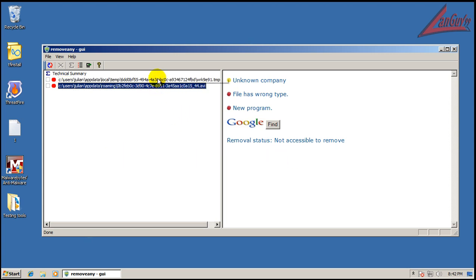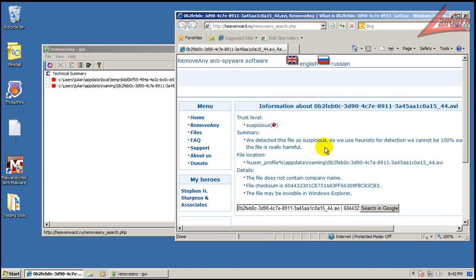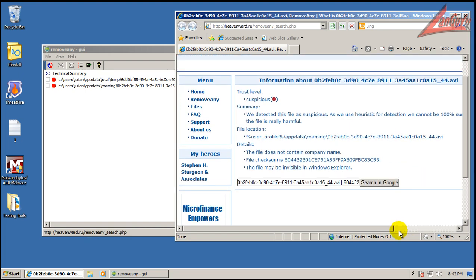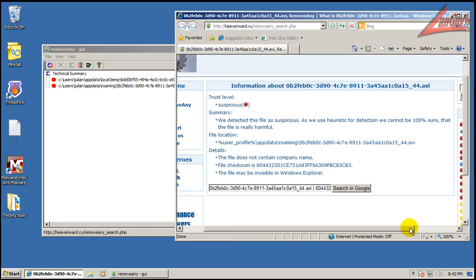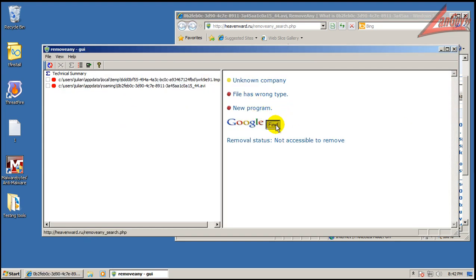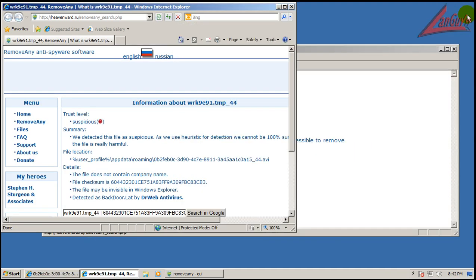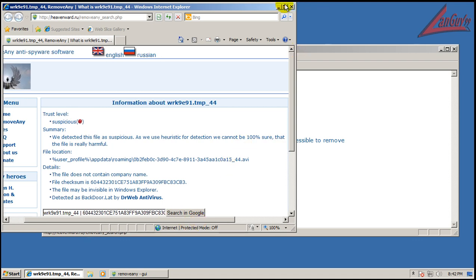a couple more programs here. And I guess if you hit Google here and hit Find, it will search for it, I suspect. Okay, so it says this is found by heuristics. This is off of their website too. And also this one. Okay, and it was also detected by Dr. Web. So that's kind of nice.